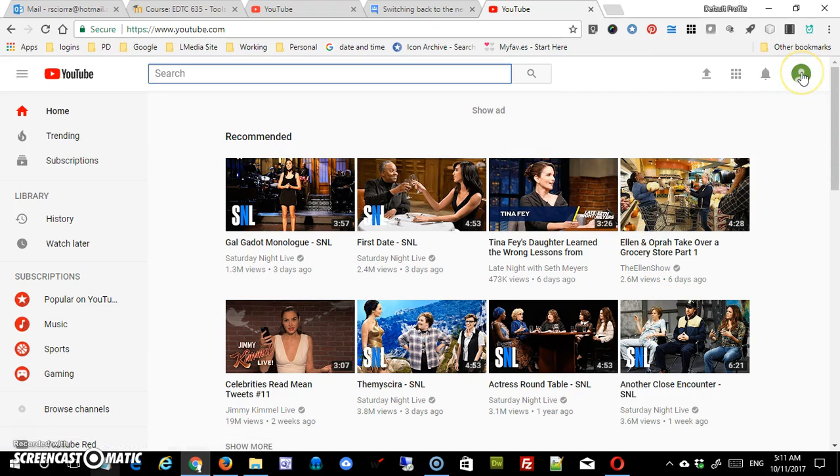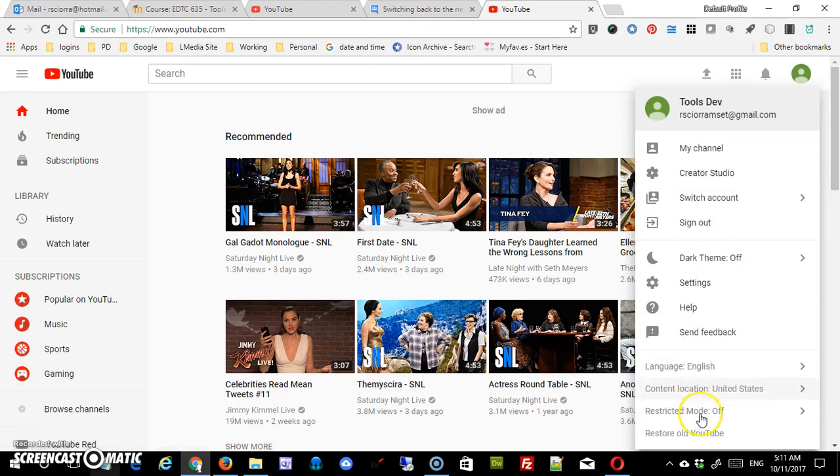So here we go. In the upper right you can see that I am logged in. If I click on it, this menu may look a little different, and that's because fairly recently YouTube has gone with a new look. It's called New YouTube, and you can see right at the bottom I could restore the old YouTube, and I could switch back and forth if I wanted to, but we're going to look at the new YouTube. I think that's the future.